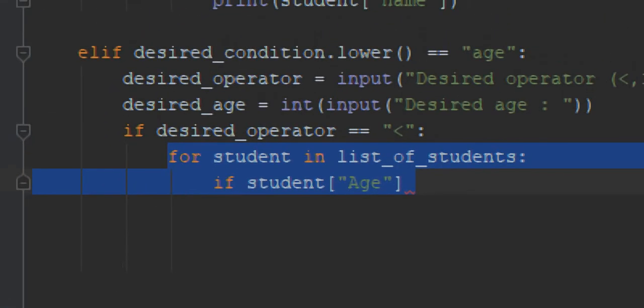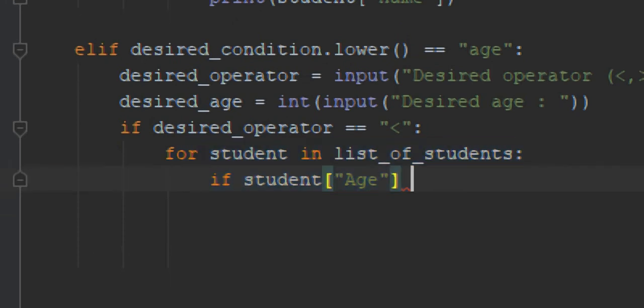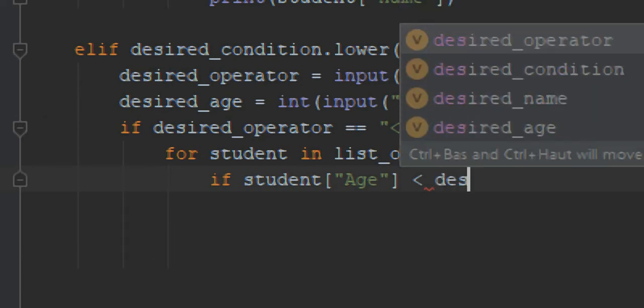So for student in list of students, if student age is inferior to the desired age.